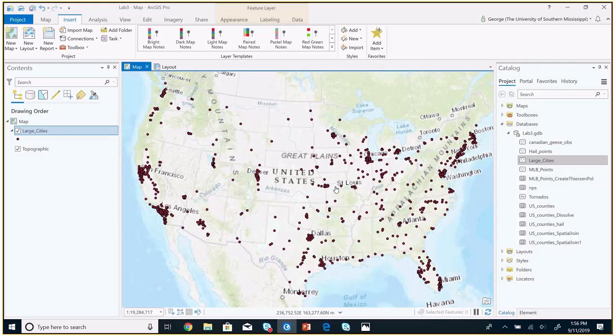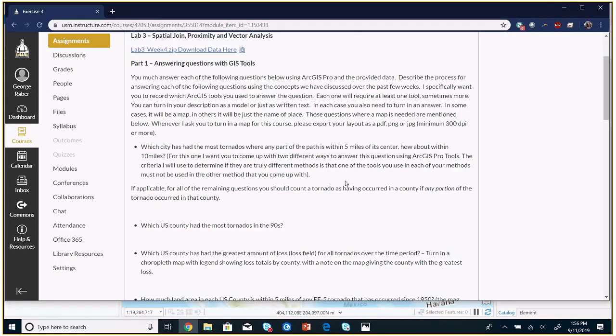Near. Yep. So I can think, in my head, of a way to do this with near, and I can think of a way to do this with buffering, and I think it'd be a little bit easier in this case to do with buffering. And then I definitely can think of a way to do it with spatial join. In fact, let's do the spatial join one together, so we get one more practice doing spatial joins.